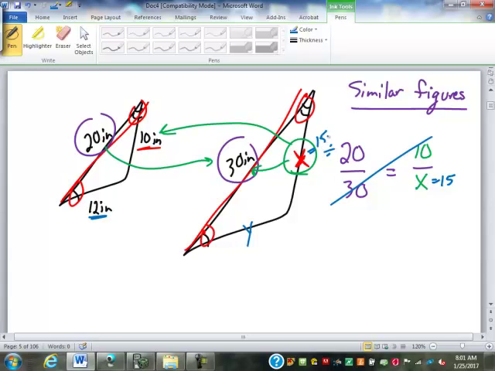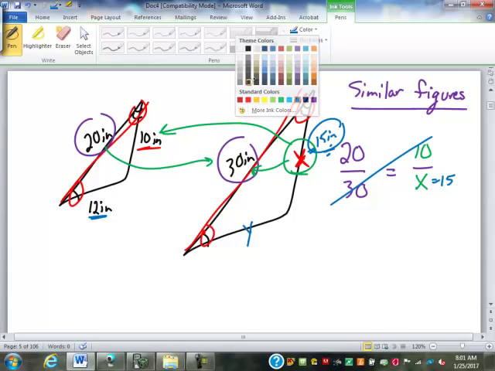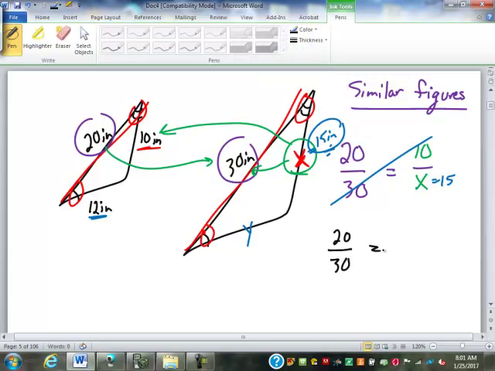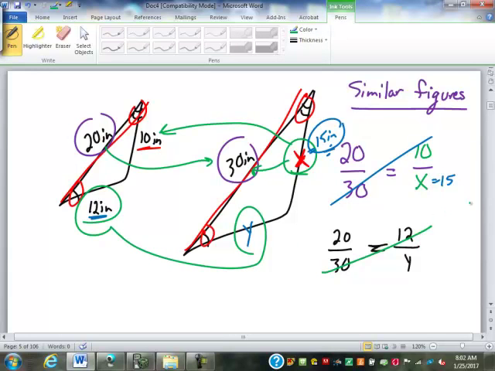Now the 20 corresponding to 30 still is going to apply. We can still use that for the next side. Where does Y go, top or bottom? That still goes on bottom because it's still from the same figure as the 30. Above it is going to be the 12. Because the 12 is the side that corresponds to the Y. So we've got 30 times 12 divided by 20, which is going to give us what? Y is 18 inches.